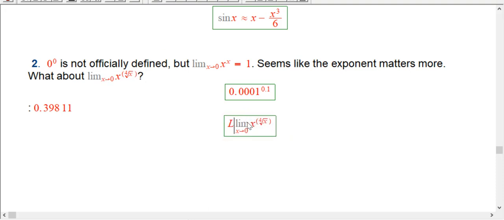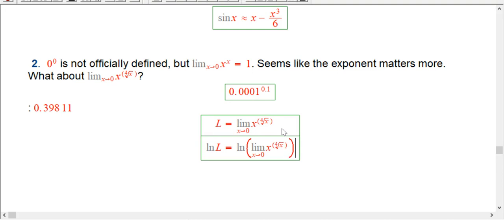So here's the thing about this guy. We're going to call this L. This is a classic example of doing L'Hopital's rule with a log. We're going to take the ln of L, that's the ln of this limit, the natural log. I know people in my videos sometimes have complained, don't say ln, it's natural log, or just log. But I like to say ln to make clear it's not the log base 10.